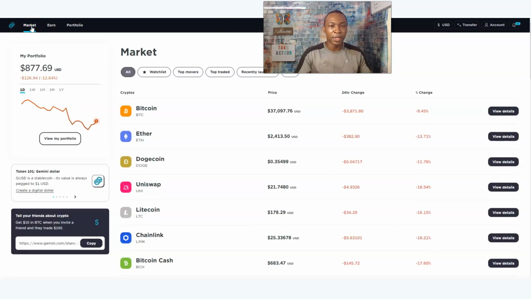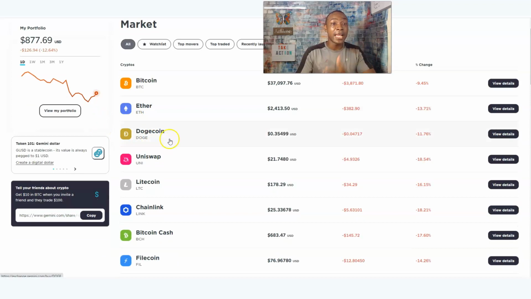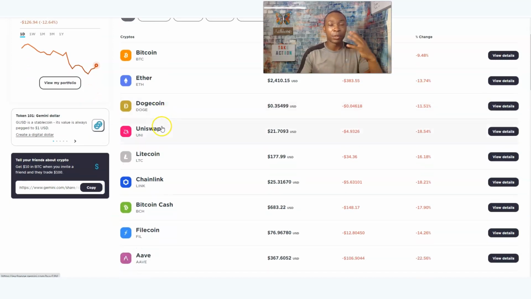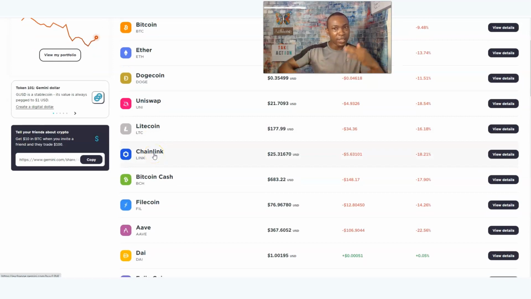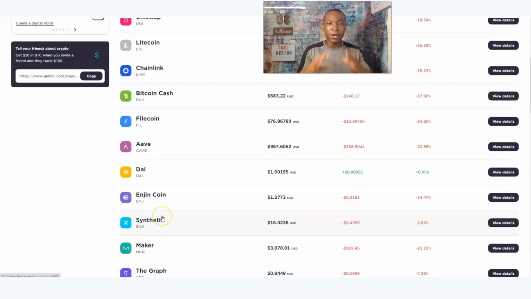It has Bitcoin, Ethereum, and it has Dogecoin. Coinbase will get that in the next couple of months. It also has Uniswap, Litecoin, Chainlink. It's very similar to what Coinbase has. Aave's on there too. So if you can find things that match, you can switch from Coinbase to Gemini and keep trading. Transferring is very, very simple and easy.